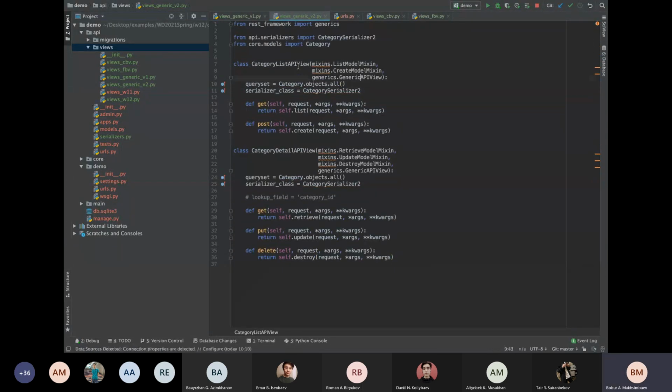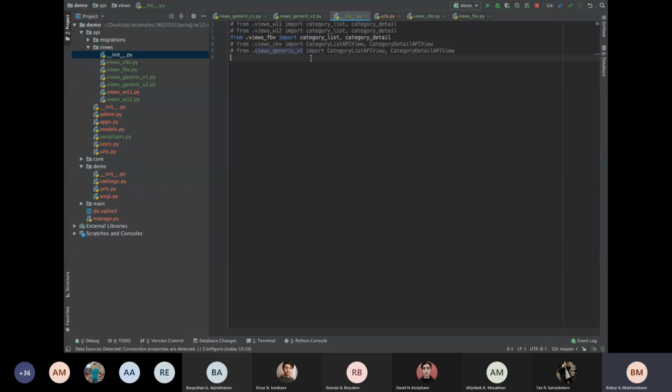And inside of the URLs, I want to comment this line, and from views version 2 import category list and category detail. In this case, I want to use it from the second generic file.